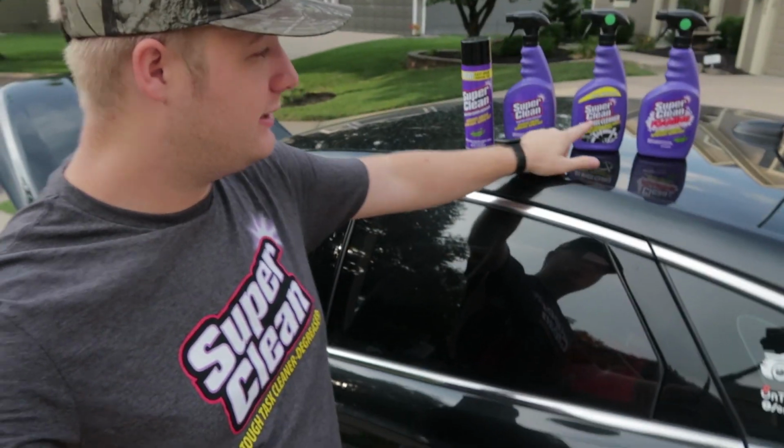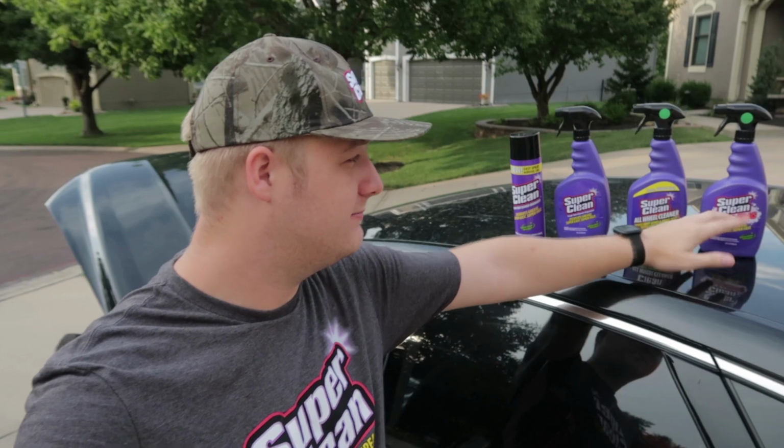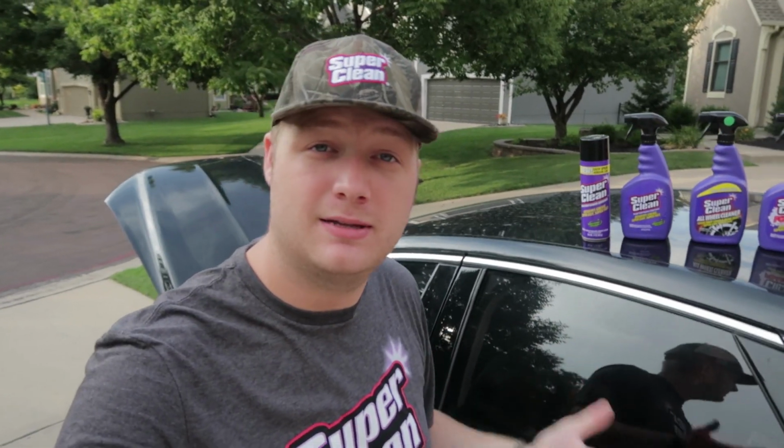So I'm really interested to see how this wheel cleaner works, as well as just this foaming. I don't know if it's going to be the same consistency or concentration as the regular SuperClean that I use out of the gallon, but we'll see. I'm going to try it out.